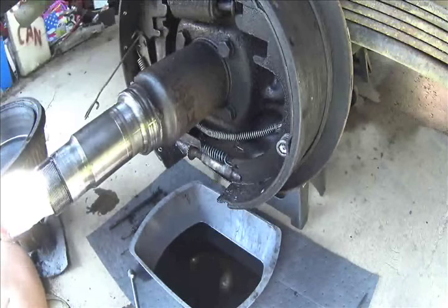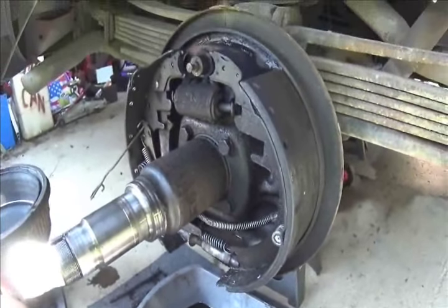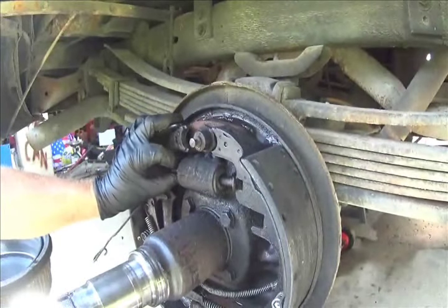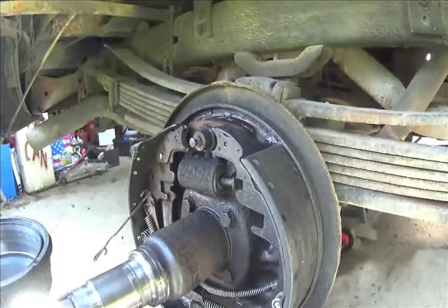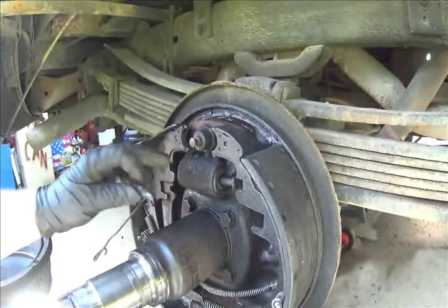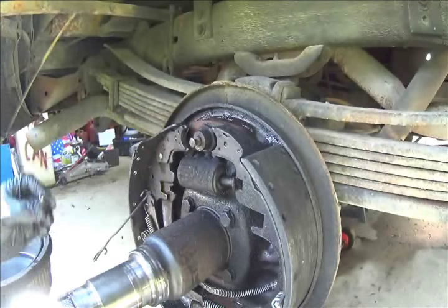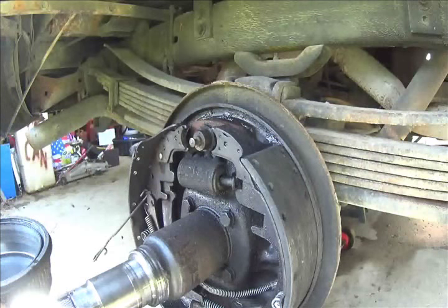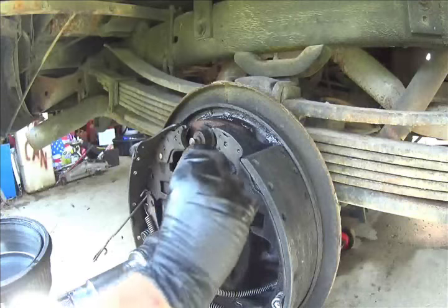Like I was saying, these just sit inside the brake cylinder, which you'll reuse. You don't get new ones with your wheel cylinder when you go buy it.